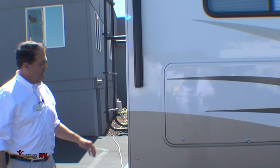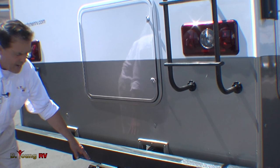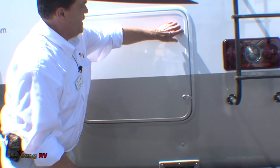We did bring this one in. The lower part here is painted. Real nice. Nice strong step bumper. Even a place to put the sewer hose. You'll see a trailer hitch here. We can tow 3,500 pounds behind here. It does have the 7-way bargman pin. And again, you have access to the back also from here in that cargo hold.